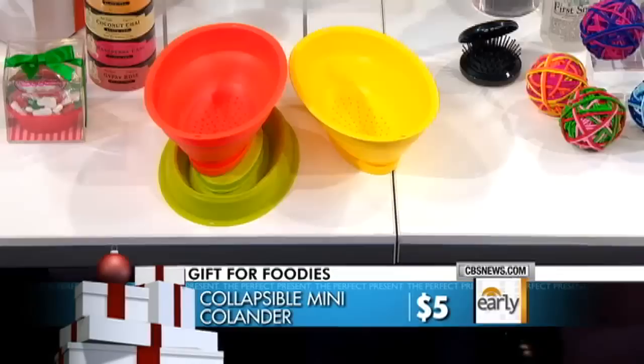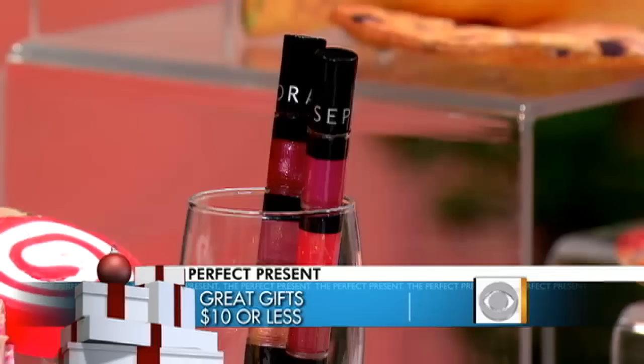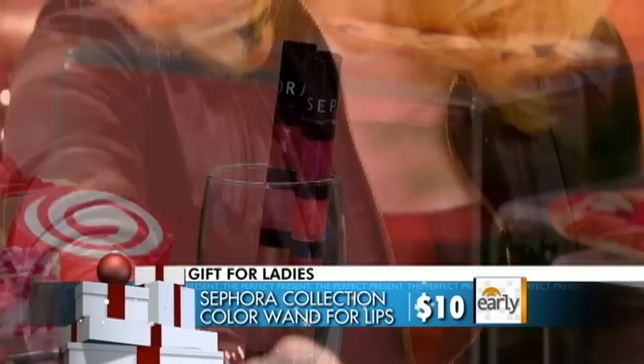Let's go to the beauty table here. We've got some fun things from Sephora. Girls love their lip gloss, and here is a magic wand of six flavors and six colors. They each have their own little pod and own little applicator, and you'll never have to wonder what color to wear — you can mix.